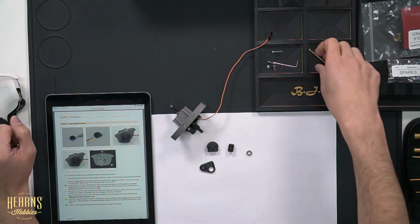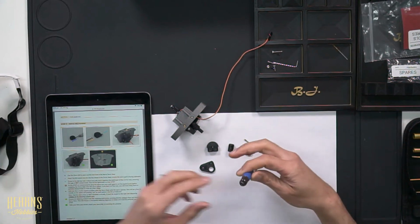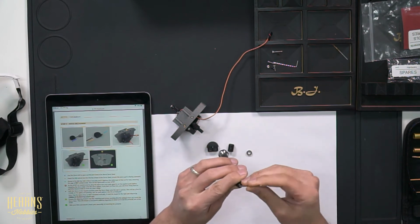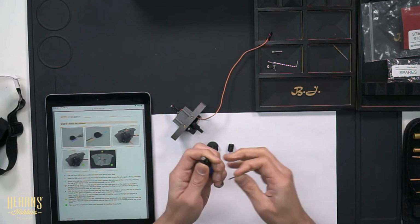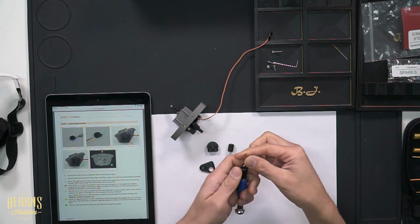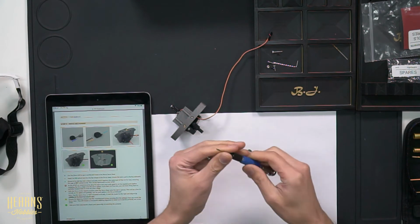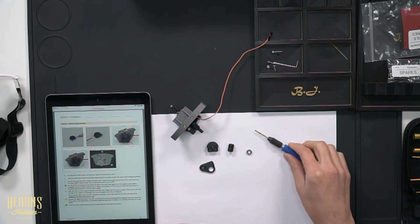Okay, so we've got our drill bits. Now, last week I wasn't very prepared. I didn't have my pin vise. So I've got a pin vise now. Just make sure I've got it on the right setting. Yeah, it's good. Basically, since these are 3D printed, the holes are not going to be bang on. They're going to be a little bit tight, and they'll just need to be opened up with a drill bit. And the drill bits are supplied in the kit as well.